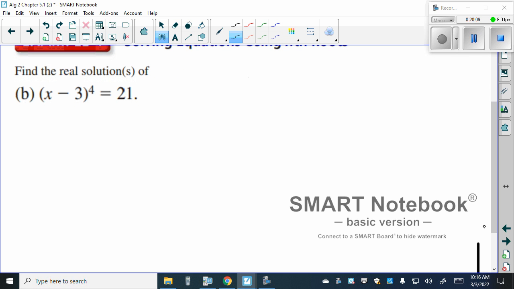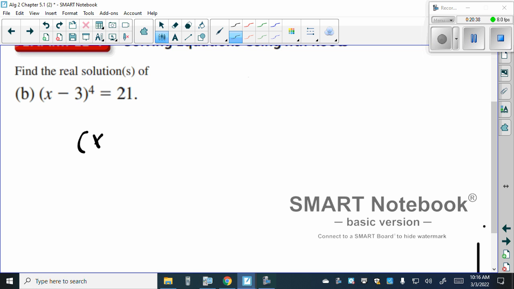Let's look at this one here next. Well, there are 2 ways we can go about it. One of them is harder than the other. The harder route is that I can take that x minus 3 and multiply it by itself 4 times. So we can multiply x minus 3 by itself 4 times and get the 4th degree polynomial function, but there's not a real point to it.